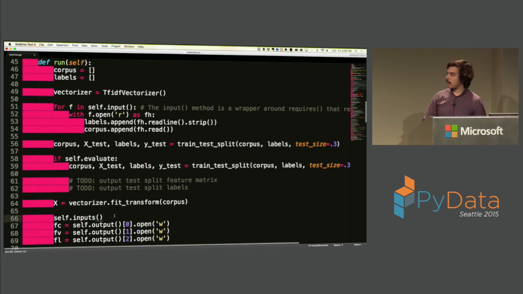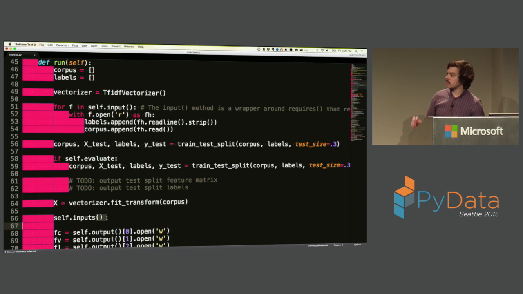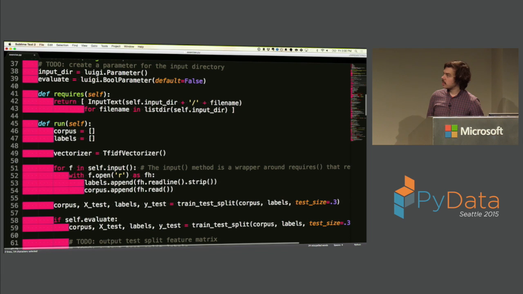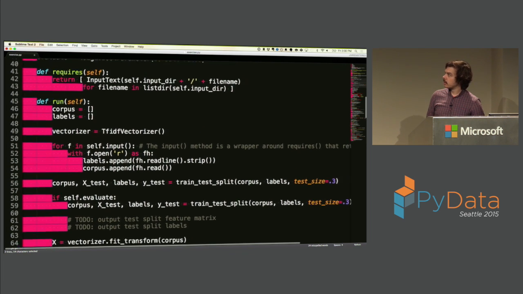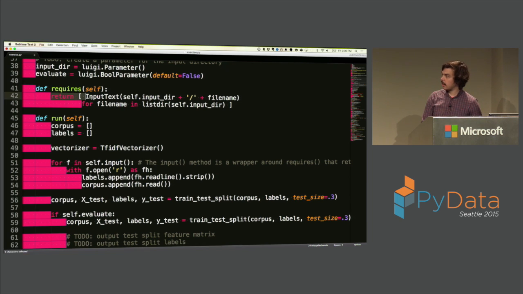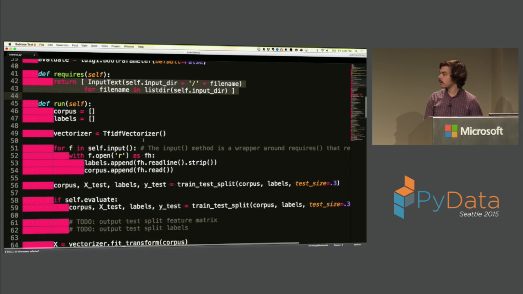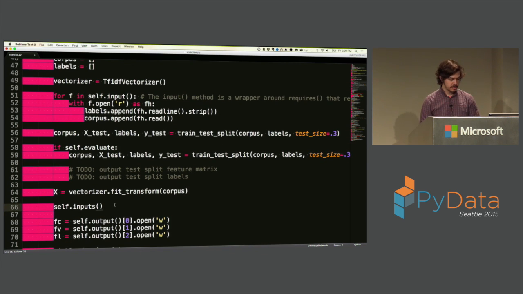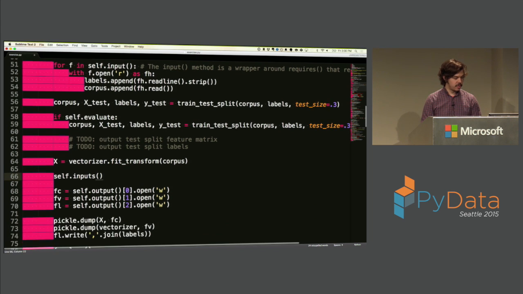And again, there's magic, but there's not a ton of magic. So this just calls our input function, which actually aliases to requires. So whatever our requires function returns, and the return is actually very important, that's what we get from the call to self.inputs. And the same thing for the output.